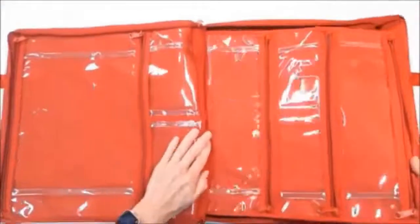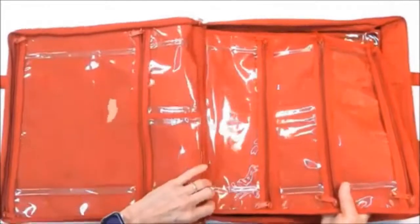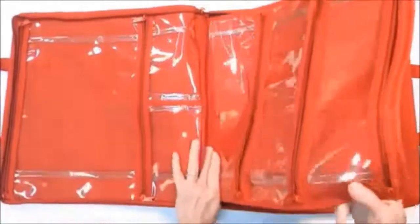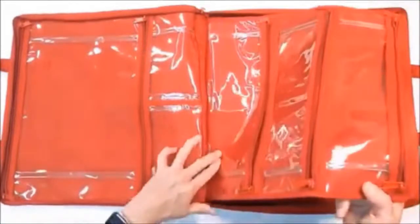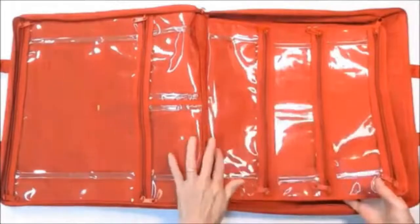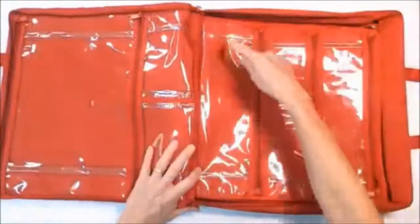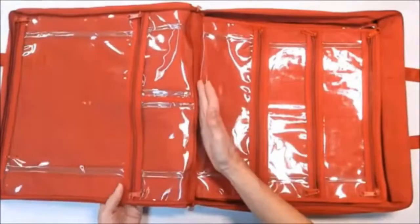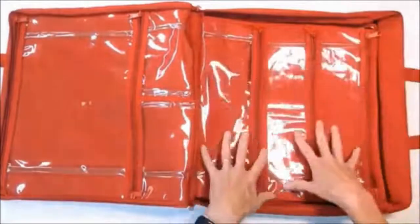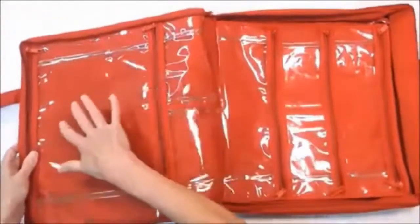Let me go back to the notion that I really like loose pouches. The base of this pouch is sewn in with thread. You can come in here with the seam ripper and take that seam out, and then this would be a standalone unit. I haven't done that yet, but I really might with my own organizer because I like these to be separate. I'll decide once I start using it. It is nice that this part of the organizer is sewn in about 1 inch down the spine of the whole case, because that leaves room for whatever objects you put inside this side of this pouch unit and inside the front of the lid.